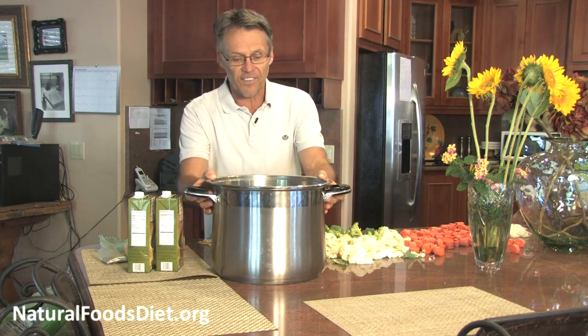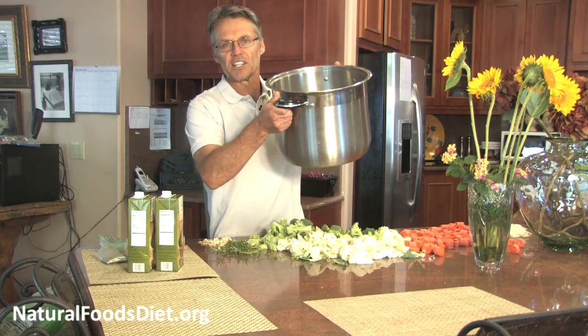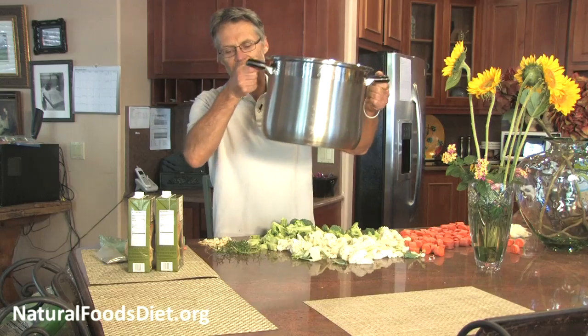Now, one thing I like to do is be very efficient in the time I spend cooking. So when I cook some chicken soup, I make a lot so that it lasts for several meals during the week. Don't be skimpy. Now, the first thing you're going to need to do, though, is invest in a big pan. So I would get something this size. This is a gigantic pan, so that you can load in the vegetables with your chicken soup.